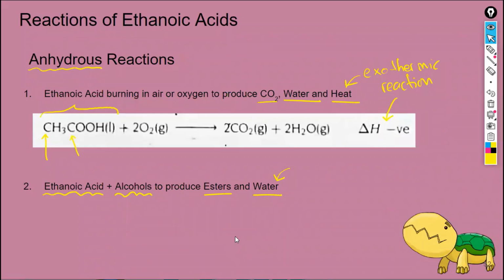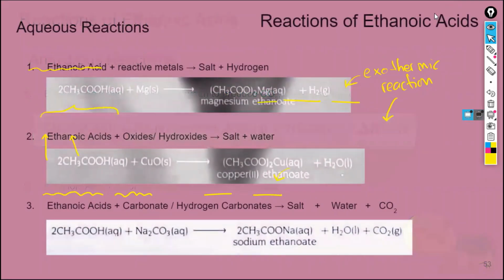But this one here, the state symbol for the acid, it's liquid, and that's an L there. I know it's hard to see, but that is an L. Now, liquid is different from aqueous. Remember that. Aqueous means it's dissolved in water. That ethanoic acid has no water in it. It's possible to be a liquid without water. I know some Form 5s and some Form 4s had trouble imagining that. People have the habit of imagining that anything that is liquid must have some water in it. But ethanoic acid, that could have zero water in it. Hence the L. So let's move on to the next screen here.